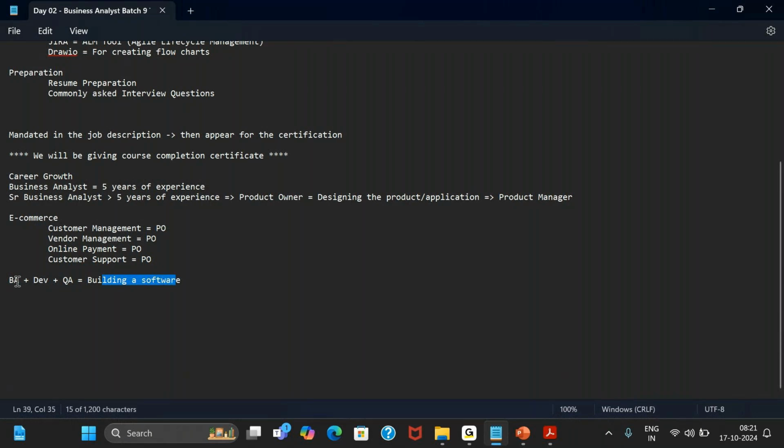Whether you jump from BA to developer, developer to BA, or BA to quality analyst, and then quality analyst to BA, you're still part of the IT industry only. If you become a BA and later want to jump to developer or something, you can definitely. But again, in order to become a BA, you are learning the concepts of BA. Similarly, if you want to jump from BA to developer or QA, you will have to revise those concepts again: what I do as a QA, what activities happen.